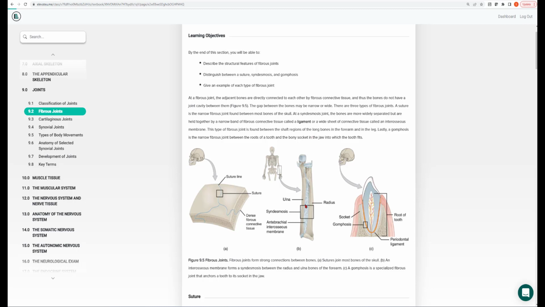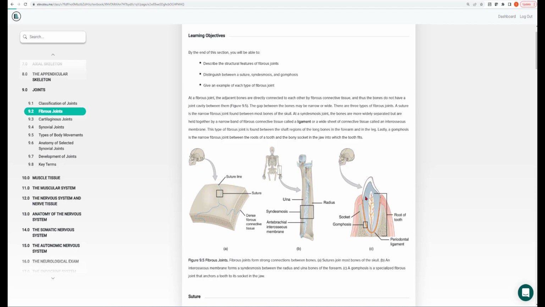So that is considered basically a ligament, right? It's an interosseous between the bones. There's a membrane. This membrane is a ligamental-like structure. And then lastly is how your teeth are held into the socket of either your mandible or your maxilla, or your upper or lower jaw.